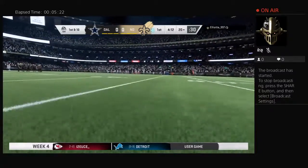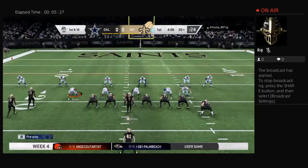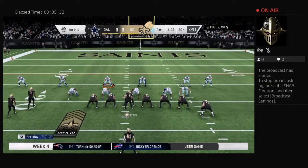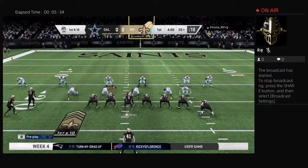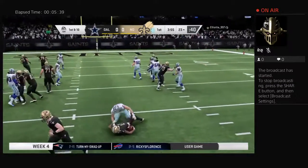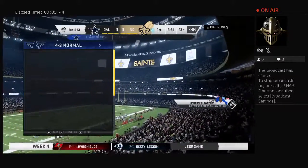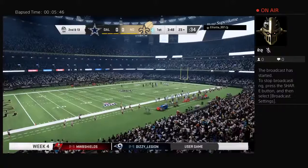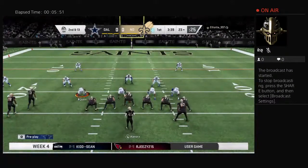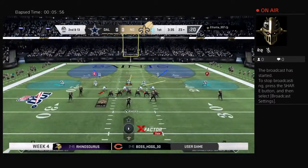Quite the opening drive march they're on right now. It looks a lot like what we saw in practice prior to the game, doesn't it? Because on that last big practice beforehand, you go through your offensive script. You go through your play calling. You go through all the stuff and establish things. And it looks like it's going like clockwork right now for them. They get this again. Jet sweep. And that one covered beautifully. Their defenders stayed home, and they'll stop him behind the line. Defensively, it was Leighton Vander Esch up from his linebacker spot. That loss of 3, a rare stumble on a promising drive. Here's 2nd and 13.